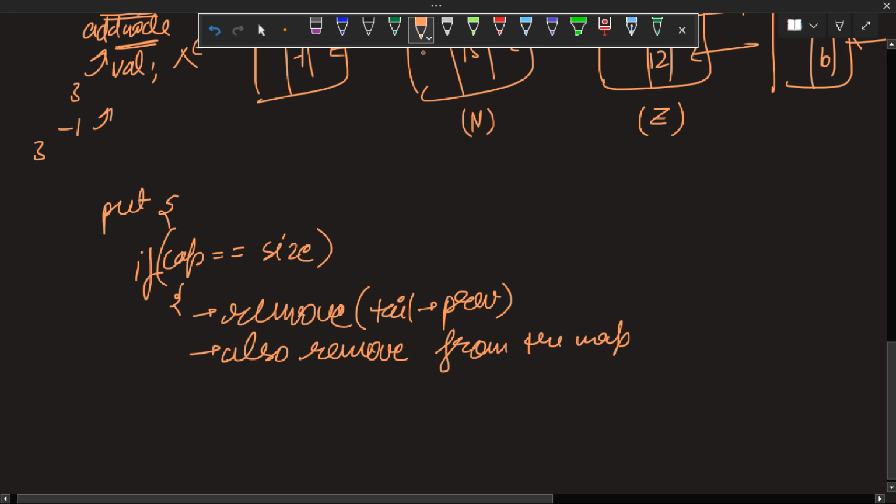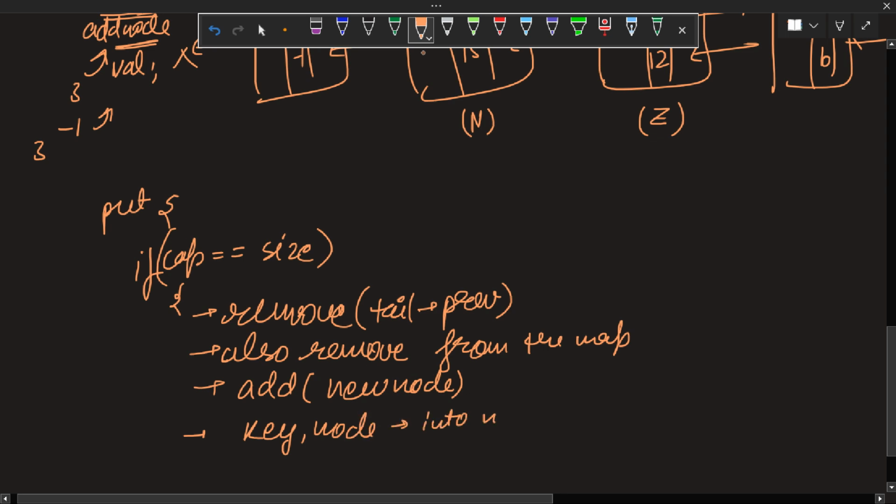Then we will add the new node, and also add the key and node into the map.